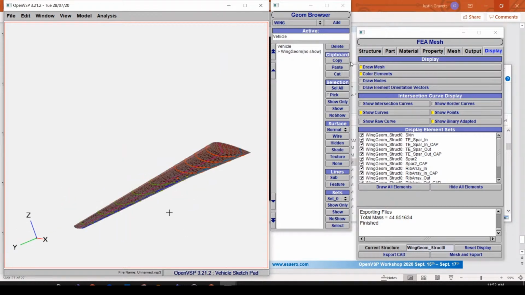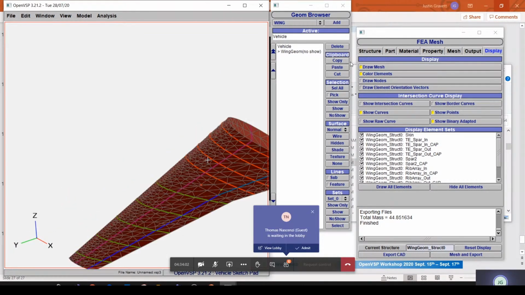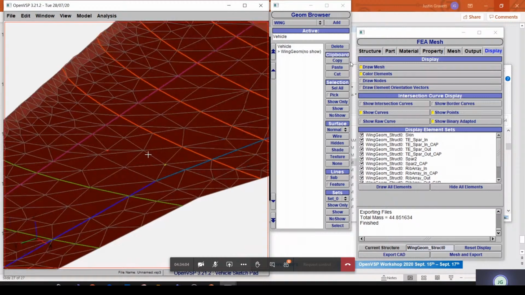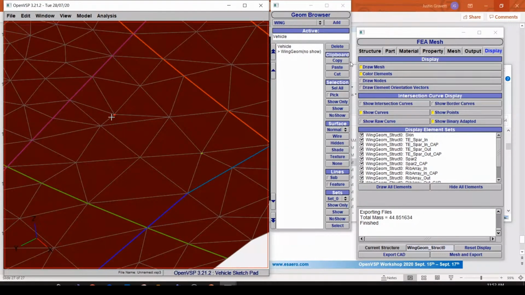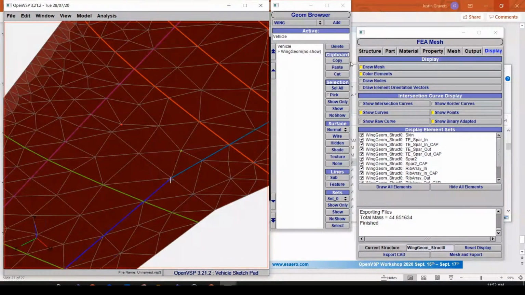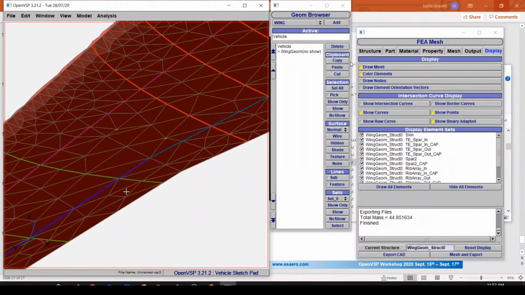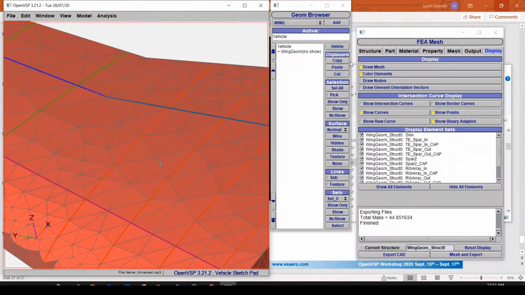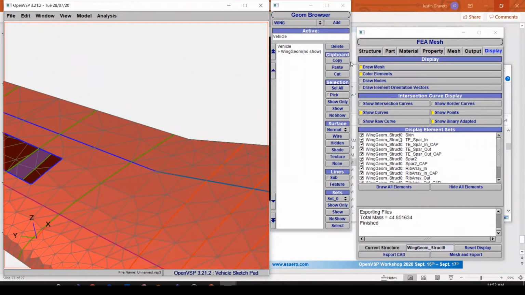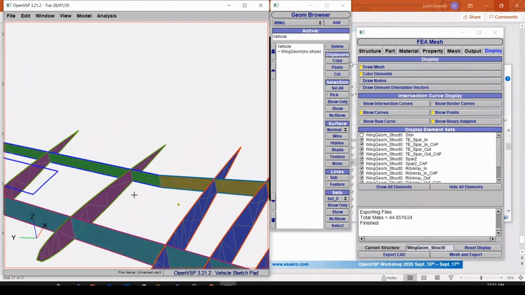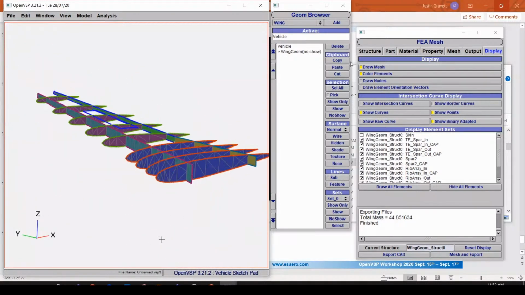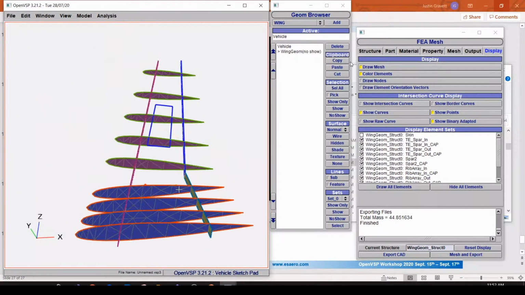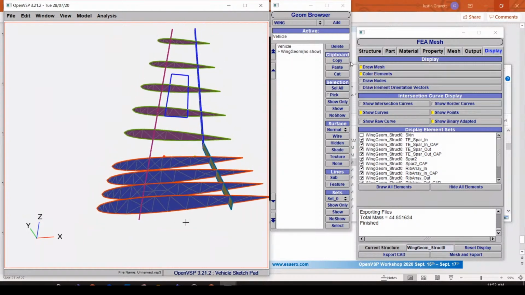If I go to the bottom of the wing where I put those fixed points, you'll see they are nodes in the mesh. So that worked correctly. The mesh fixed those as we intended. The spar that I had as a two-section spar, if I turn off the skin, that should be connected correctly as well. So yeah, there we have it. Just a quick example.